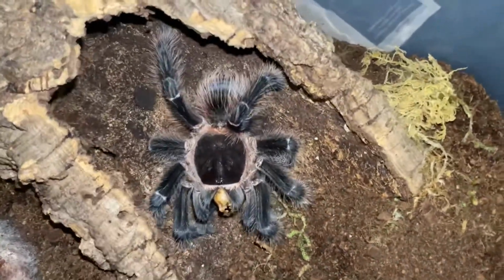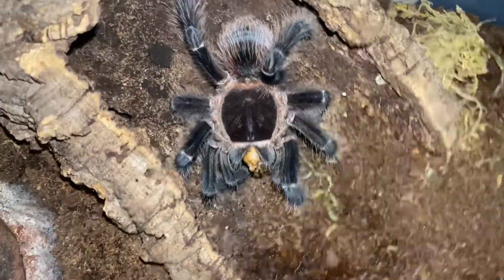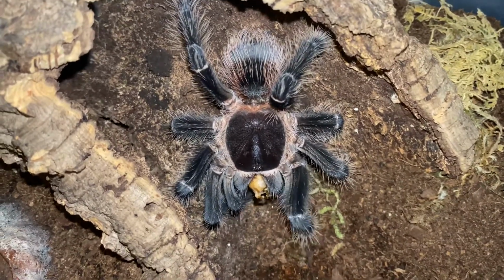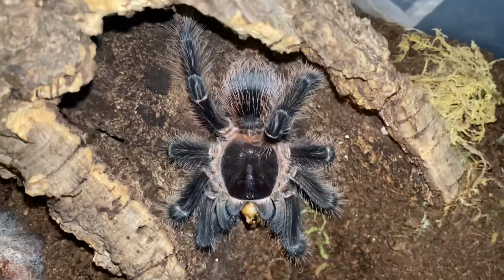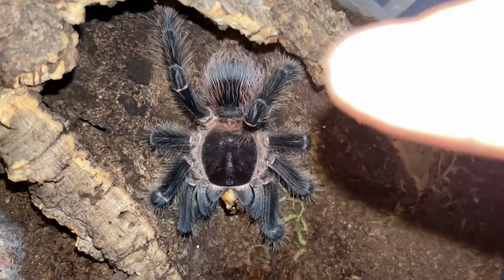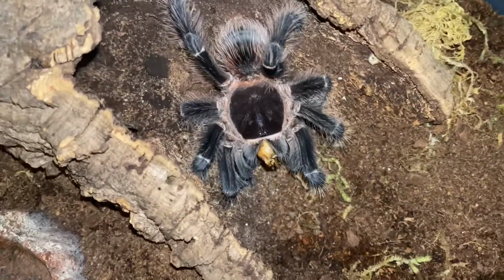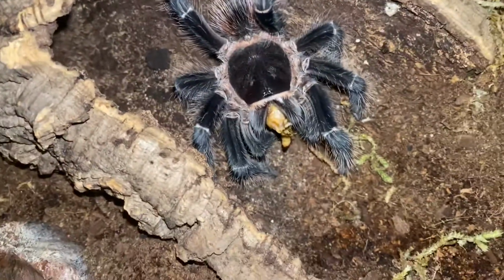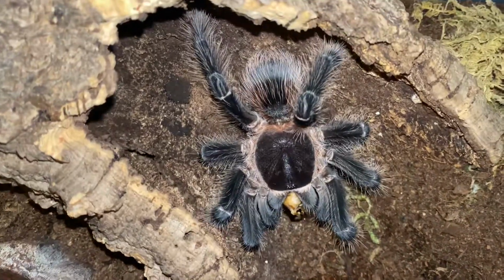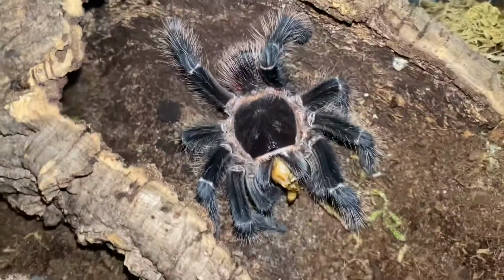Look how small. I just got this one, the Grammostola pulchripes and the T. vagans. I just got them Sunday, and today is Tuesday. So this is supposed to be a female. We'll find out when it molts again, but look how small the abdomen is compared to the carapace. So we'll feed this sucker up really good because they said it recently molted and it ate the molt, so they couldn't confirm 100% that it was a female, but I got a really good deal. So either way.